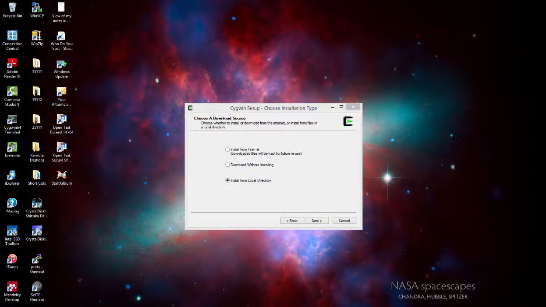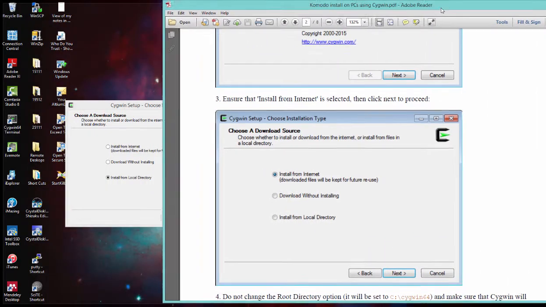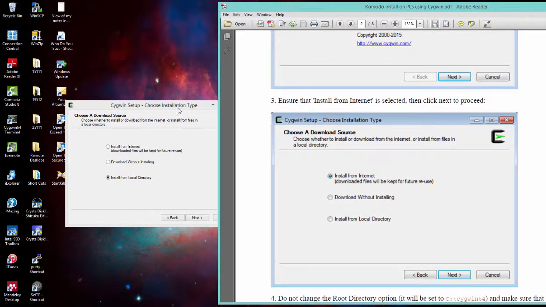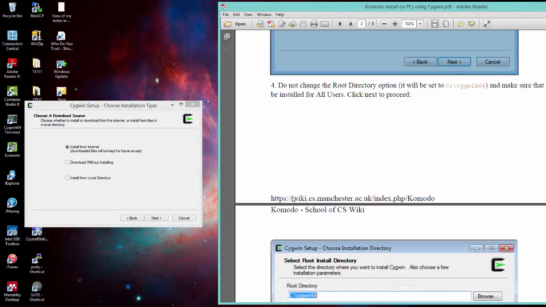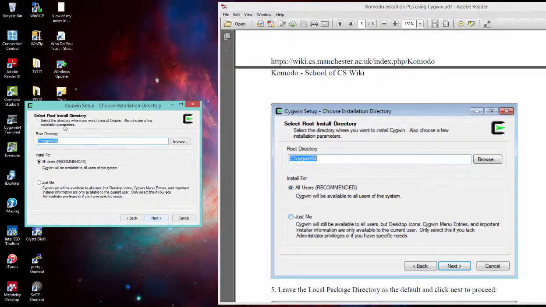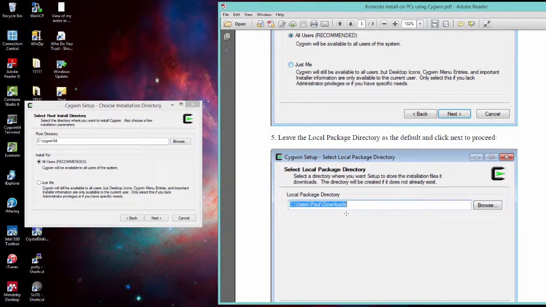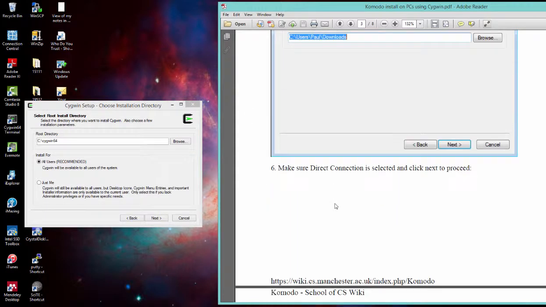So let's start following this page on here. So first it says set up the program. Then I'll just show you what's happening here. It says install from internet, so let's do exactly the same as they suggest, and then set the path. Let's go and set the path, and that's alright, it's got all users. What does it suggest next? Then it says download. Yes, it does.